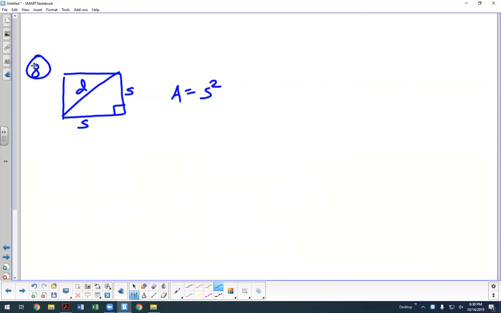We actually did this very same example in section 2.1, when we talked about constructing functions. So since I'm going from A, written in terms of S, and from there I need to go and write my area in terms of D, we first need to figure out what's the relationship between the diagonal and the side of a square. So what information can I use here?